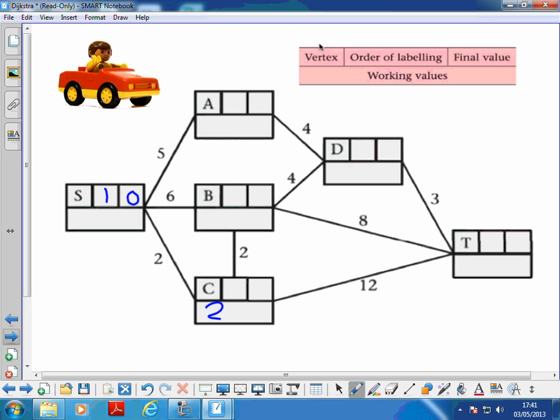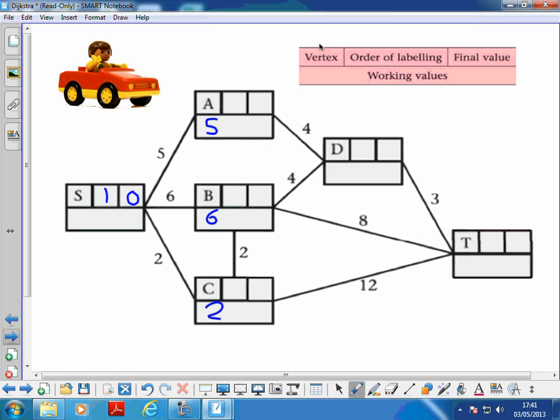And S to B, we remembered a 6. We're going to put it there as a remember number, because it might not be the smallest. Actually it turns out not to be the smallest, doesn't it? Because we actually end up getting there by 4. What about to get to A, the shortest? That's 5.